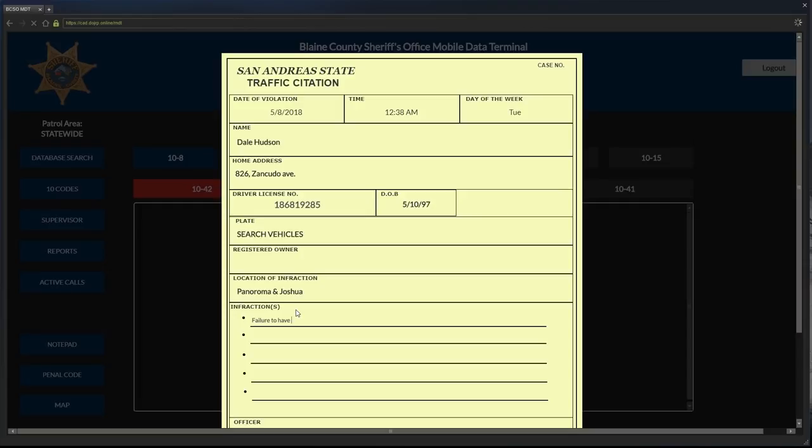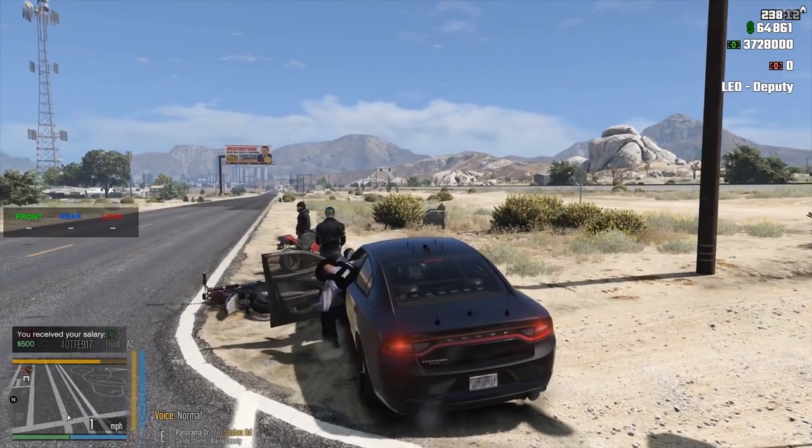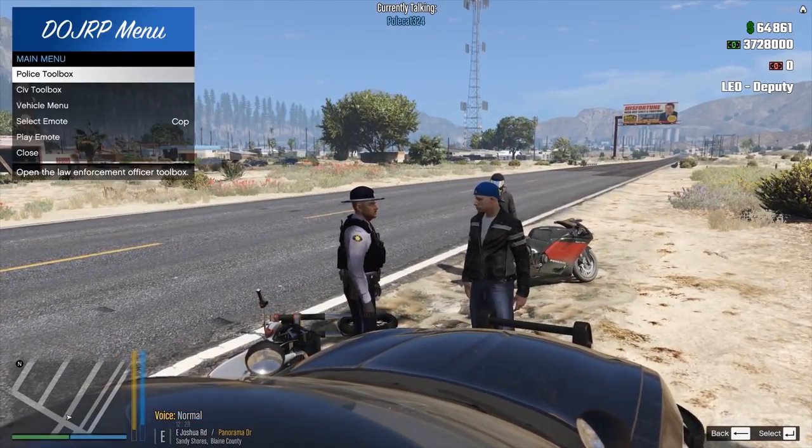3-Charlie-6-1-10-13-775. It was a silver four-door car heading southbound on US Route 13. Shit, he's close too. 5-Sam-2-1 has been hit. He's down. Shit. Alright, sir, let's quickly sign this, and I need you to go home and drop the bike off. Here you go. Sign this really quick. It's just a ticket.